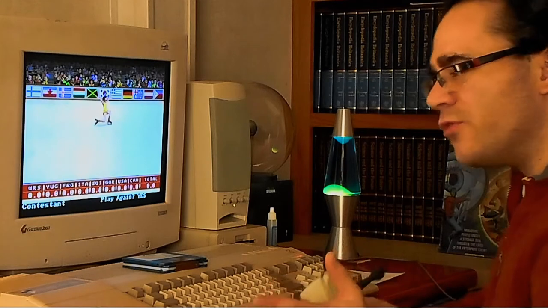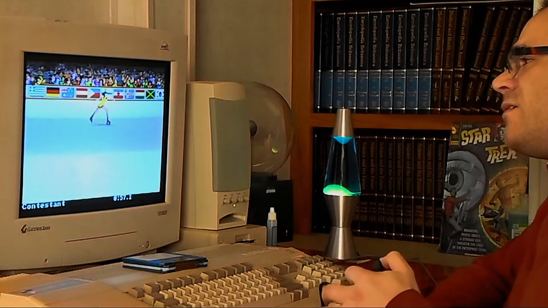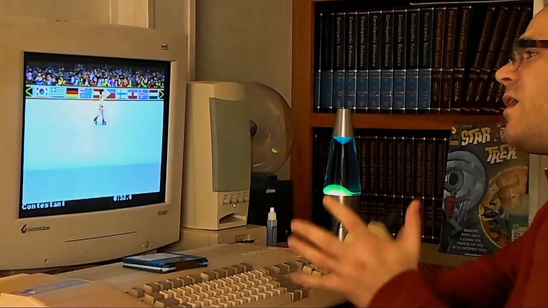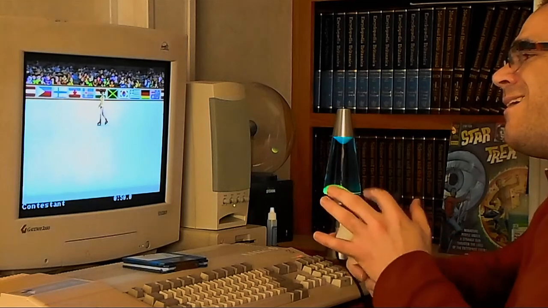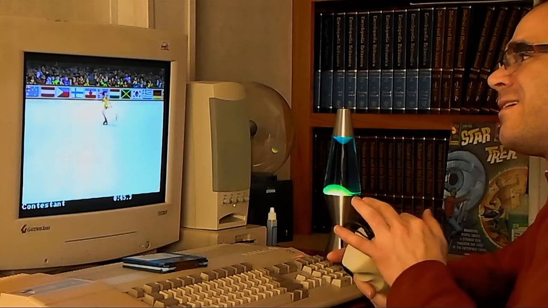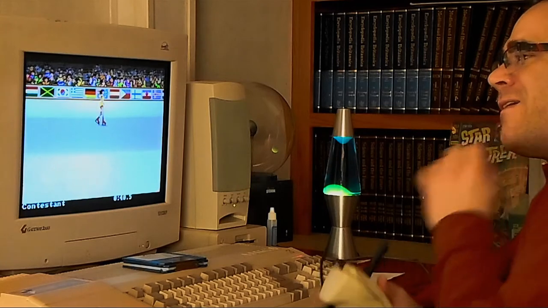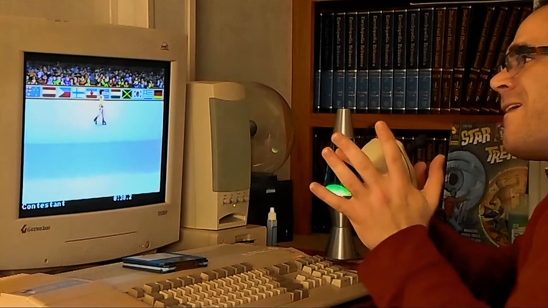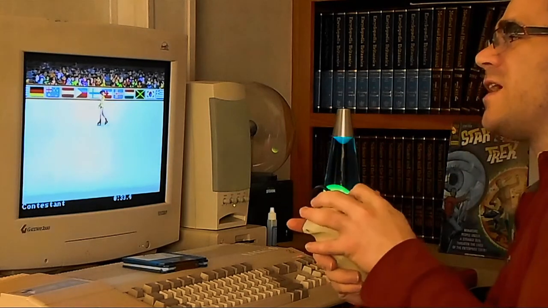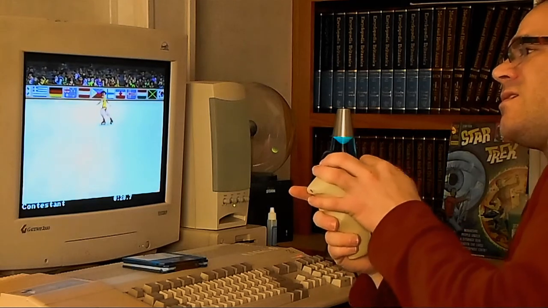That was terrible, but let's try it again. So, I got to go backwards. We press the fire button. Tap the fire button once, that goes backwards. Now we do it again.